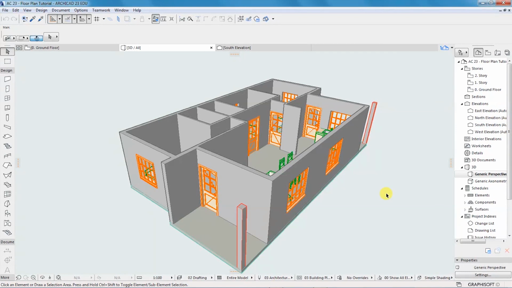Let's say you are designing for a client, and at this stage they want to know how much their house is going to cost. Let's say someone inquired how much they will require to build the walls only.